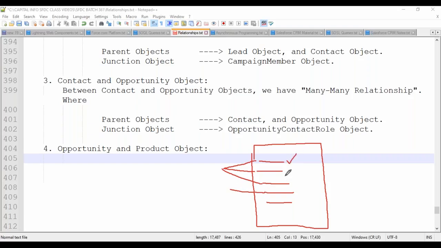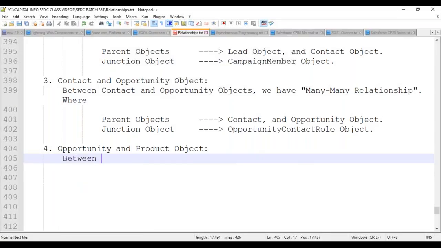This is one line item, this is the second line item, this is the third line item. Like that, we are adding multiple line items. Whatever line items we are adding inside a single bill are called opportunity line items. To store all these line items' information and the opportunity information, they use a junction object called opportunity line item. Okay.